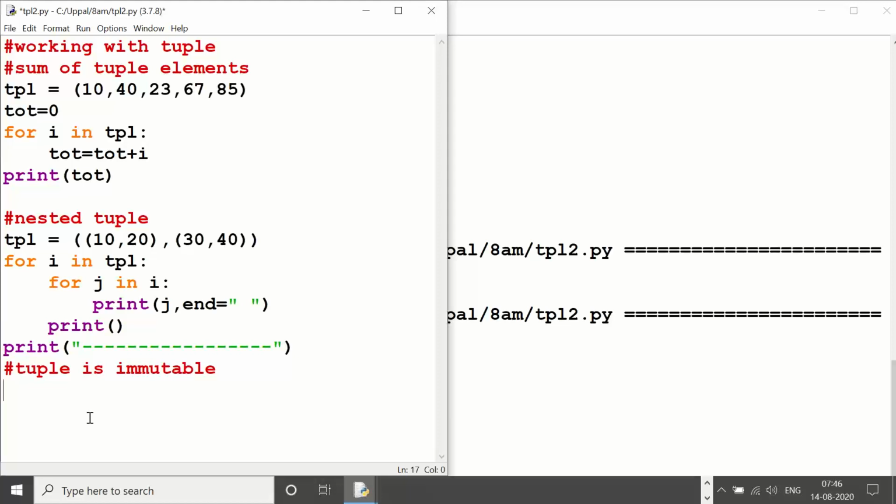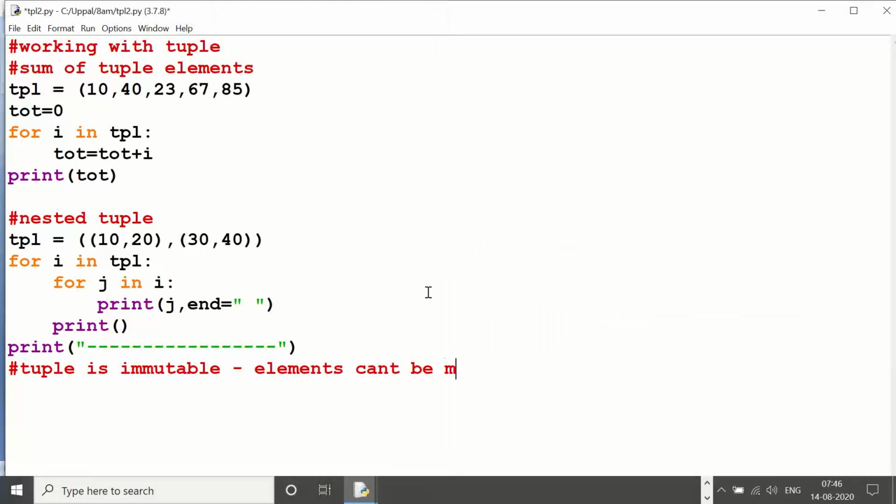So a tuple is immutable, right? Immutable means elements can't be modifiable. Elements can't be modified. Okay, so is it so?